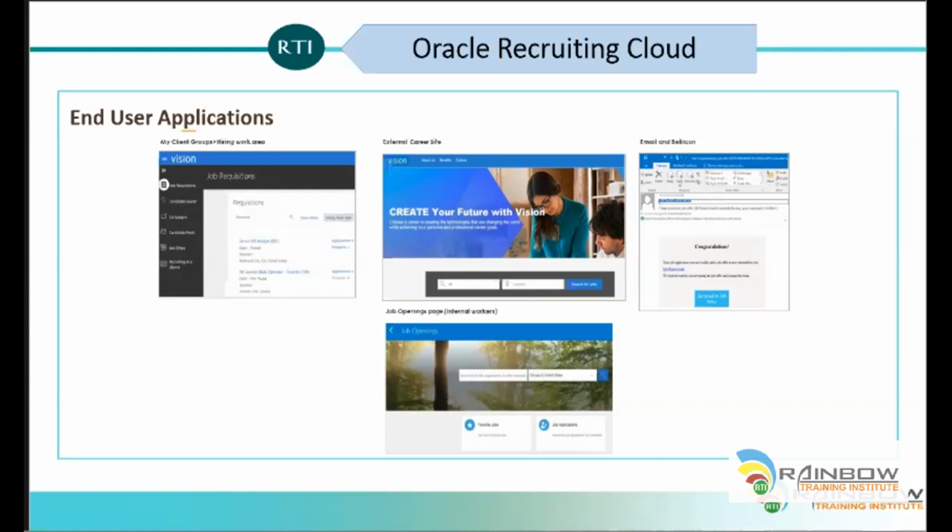The third is the internal job opening page, which is accessed within the HCM module. The fourth is email, used to send correspondence to stakeholders including recruiters, candidates, hiring managers, and approvers. All of this is integrated within the ORC module. So any doubts?